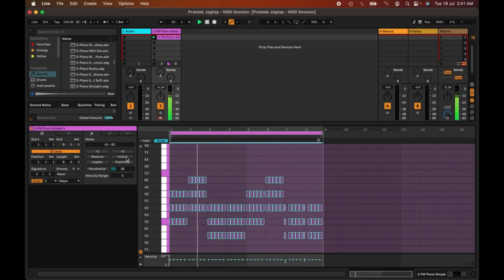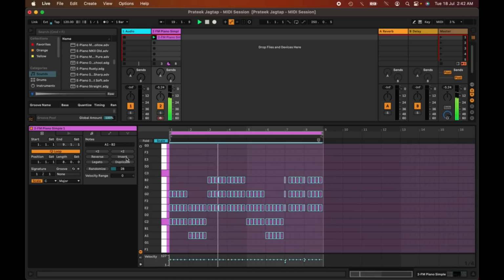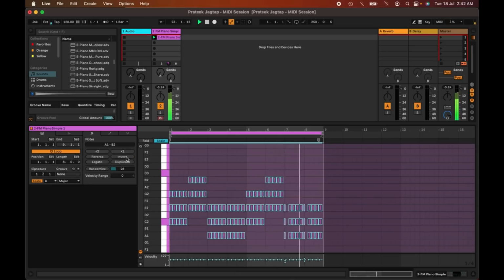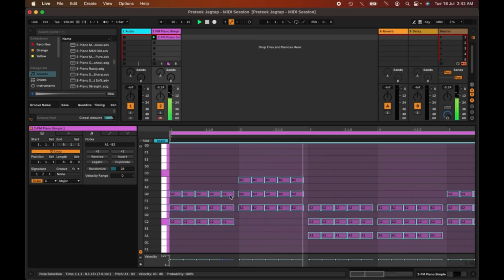Now let's see what invert switch does. This will invert the clip upside down. Now let's see what legato switch does.